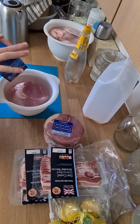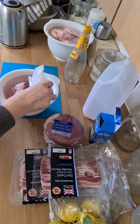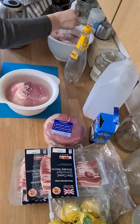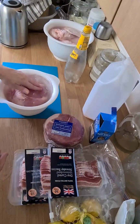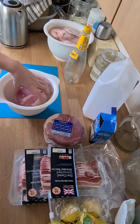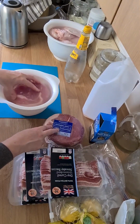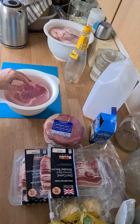Now, it does shrink up a bit. You will get some shrinkage in your meats when you do this. You don't need to put a lot in, but a teaspoon or two. But I do want to get rid of whatever they've stuck in there as much as I possibly can. So I'm going to do both of these, and that's going to soak for probably an hour.